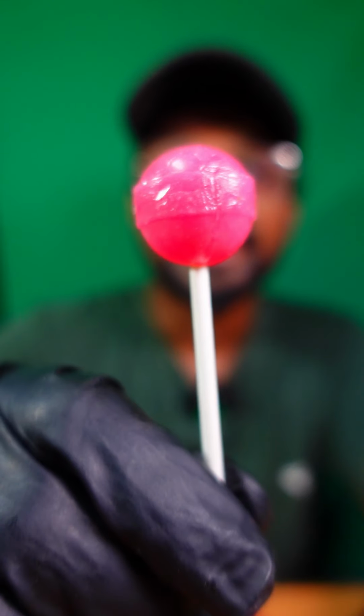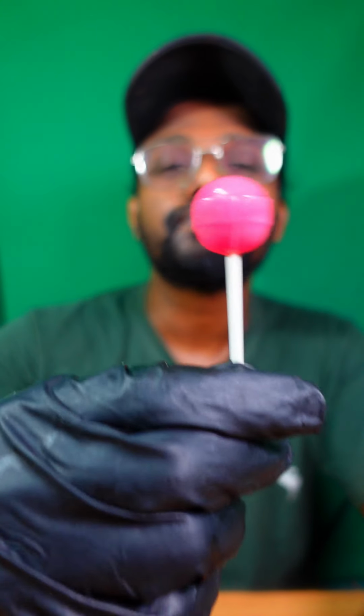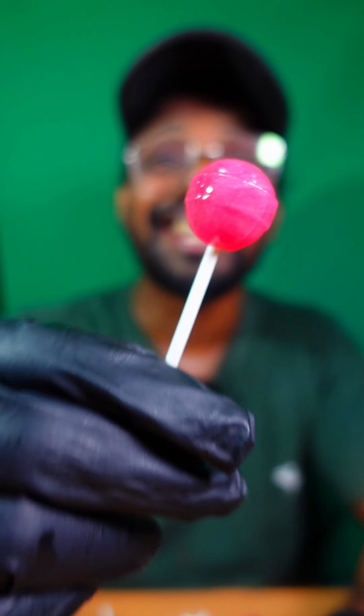So guys, let's try this red cherry lollipop. Tastes so good. I like it. So sweet. The flavor is so good. Let's bite it.